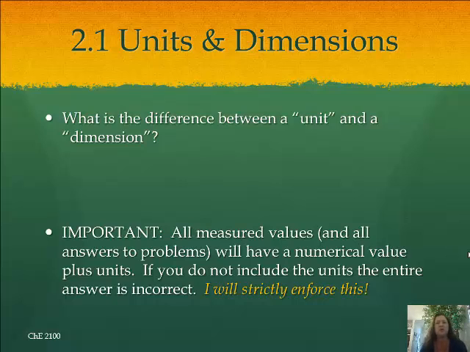So first, what's the difference between a unit and a dimension? Dimensions are things like the length of something, the mass of something. Those are very important because they are an overall concept of what it is we're trying to measure. The unit is very specific. Here in the U.S., most of us report our height in feet and inches. But if we lived in most other places, we would describe our height in terms of how many centimeters tall we are.